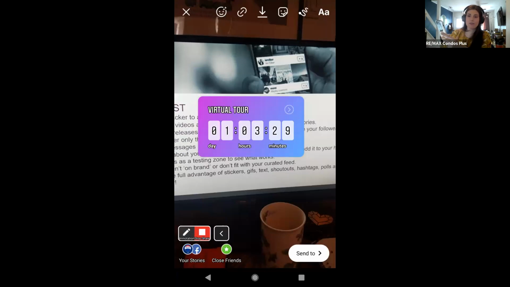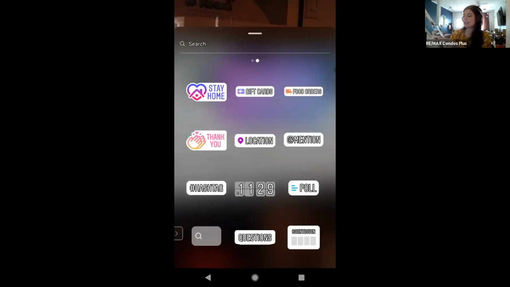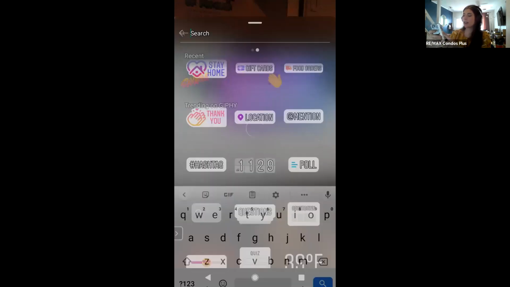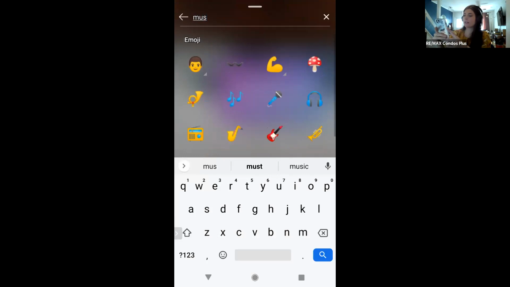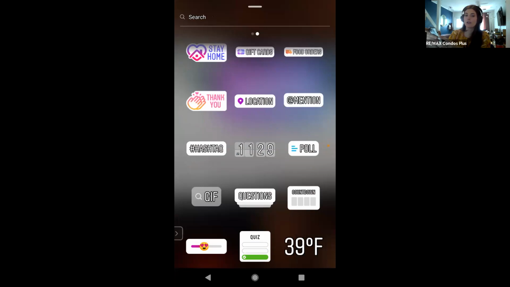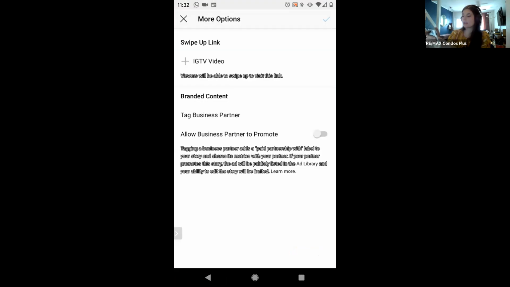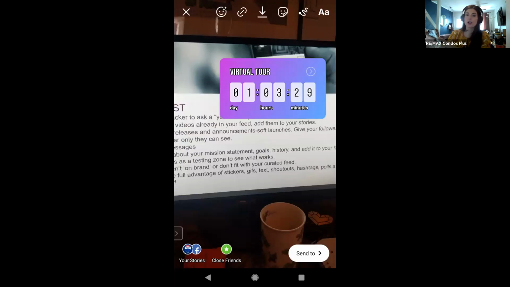And in the chat, do we have any more? Oh, okay. How do we incorporate music features into stories? I don't know, actually. I wonder if that's a sticker as well. I've seen someone do that, and I felt it was very annoying, but I'm not sure. I'll have to look into that. Does anyone actually know how to do the music? Unless you do an attachment? Oh, I don't know. I'm not sure.